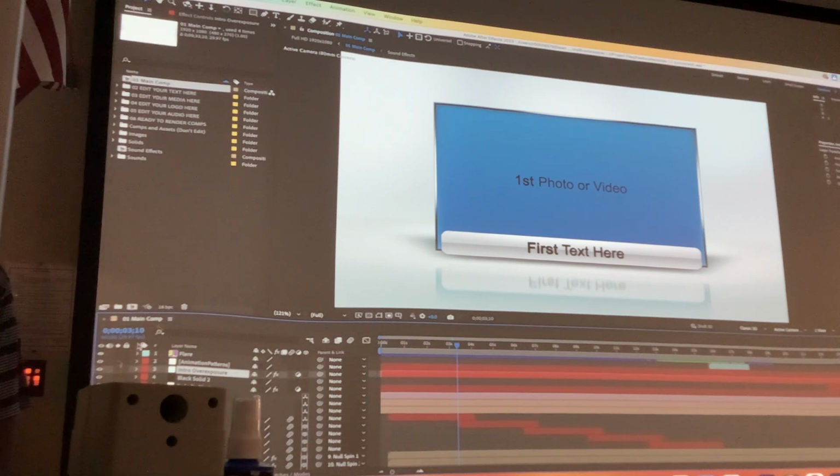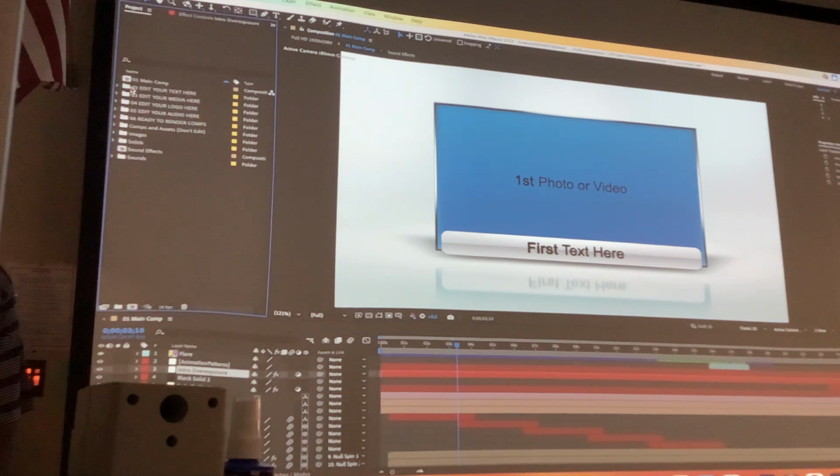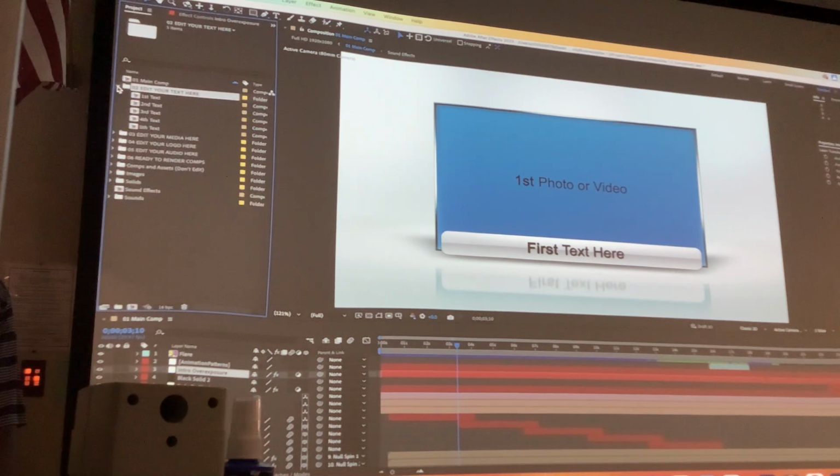The next folder over here in the project panel says to edit your text here. So it's giving us the direct instruction here for where we want to edit our text when it's time for us to edit our text. And so it's giving us this folder here. If you click this little arrow down and open that up, you'll see that you can edit the first text, which is here, first text here.